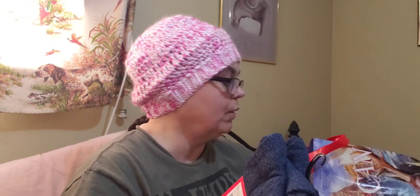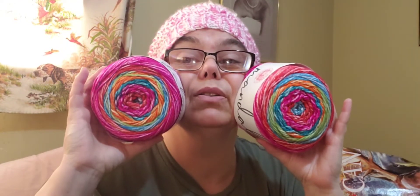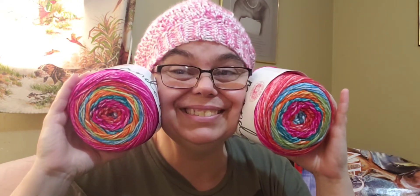That was the Walmart haul — oh wait, I forgot one more thing! I picked up a little gift for myself — I just couldn't pass it up. I got two Happy Mandela yarns, all for me! These are not for you, Patsy — sorry, maybe next time! I have plans for these. I might make Bella a corner-to-corner, a granny square shawl, or a lovey dress in these. Not sure yet, but that's what I picked up at Walmart.